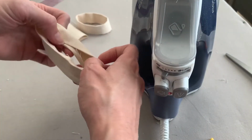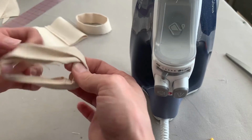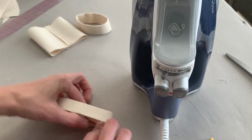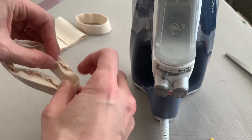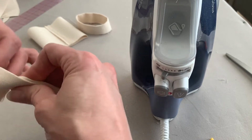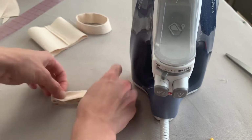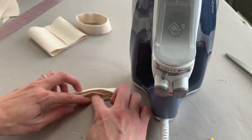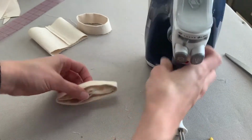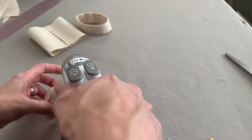And now I'm going to fold it in half and have those seams there. So the seams should line up. I'm just laying it flat, making sure all the seams are there. I'm going to iron it again to hold that into place. And then I'm going to go around the circle to really make sure it's ironed.